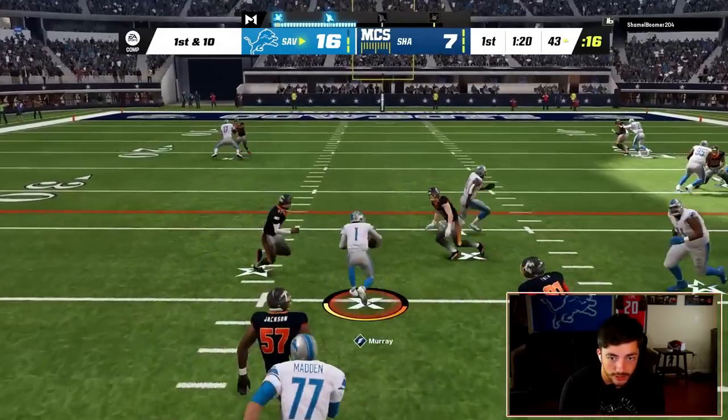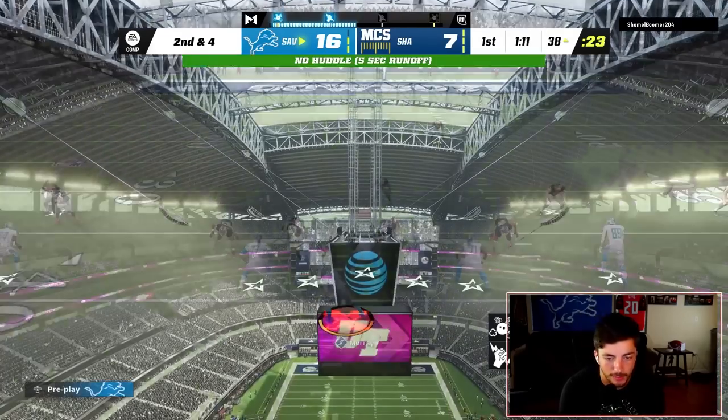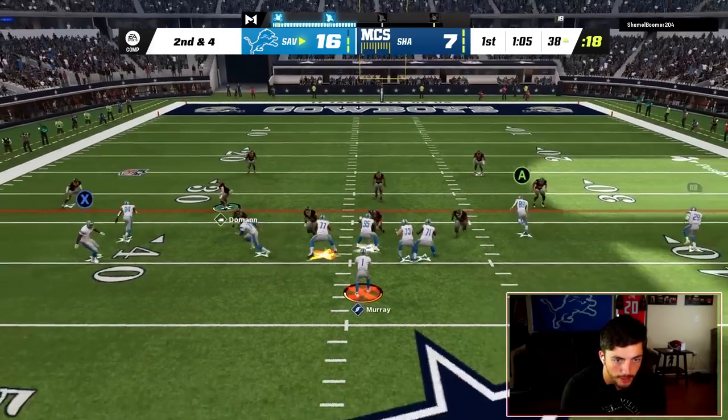Stick talk. Ah, see, Kyler's thing isn't activated, but he can fumble on balance now, but... Oh, there it is. Activated again. We'll go jailbreak screen. This is sometimes cool. Let's go. Bang. Boom.